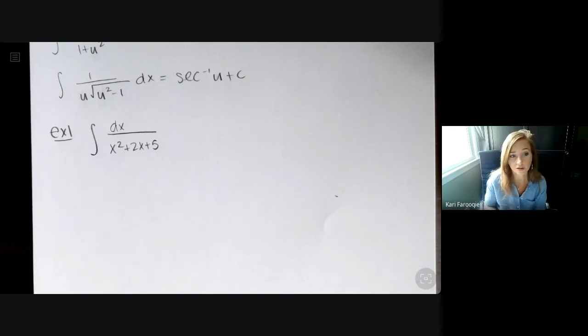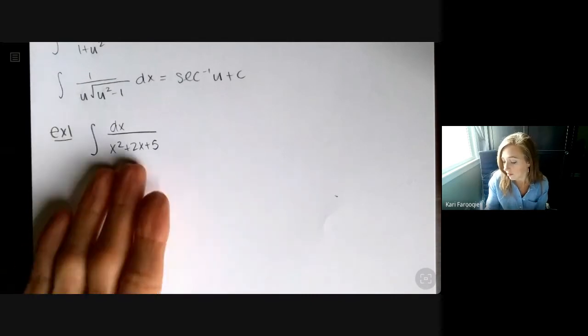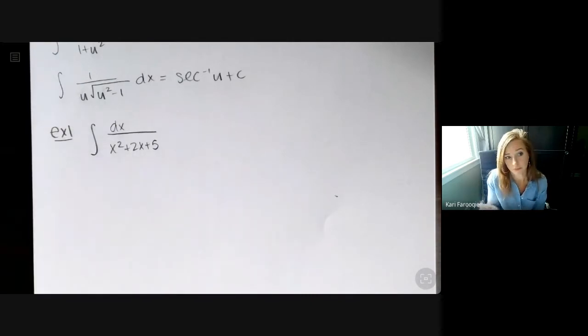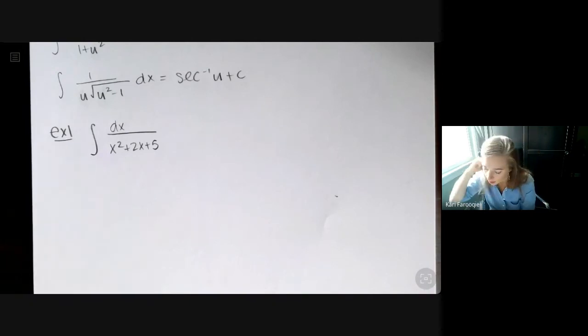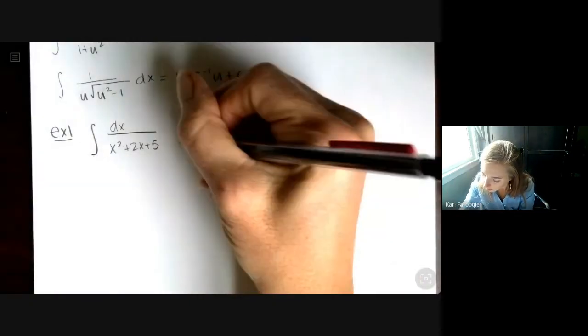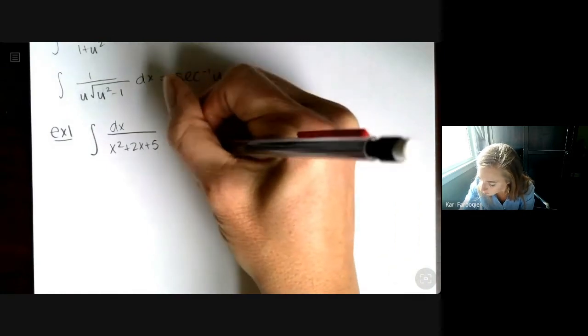Okay, so you're looking at this and you're just like, I have no idea where to go with this integral. And hopefully you're not like, oh yeah, I totally know what to do with this, and then you do some weird power rule thing, which you can't do. This is something where before today, unless you remembered how to complete the square, you would be like, I don't know, I got nothing. So I'm going to show you how to do this. It's going to be wonderful. We're going to take this denominator and we're going to complete the square.